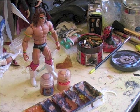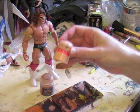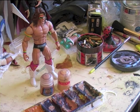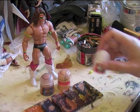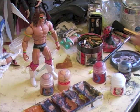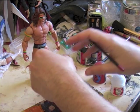So this is the most common question I get asked about customizing. What paints do I use? I use Citadel paints by Games Workshop. They do various skin tone colours, and you may get lucky and paint straight out of the pot onto the figure and it matches perfectly. Or you may need to add a little bit of white, a little bit of red, a little bit of black, blah blah blah.